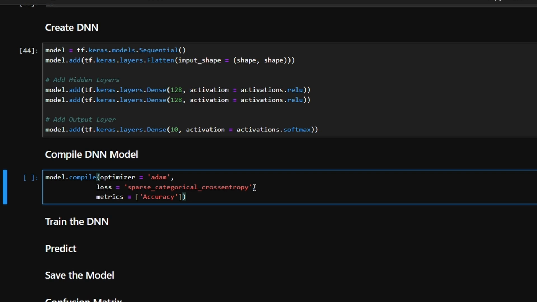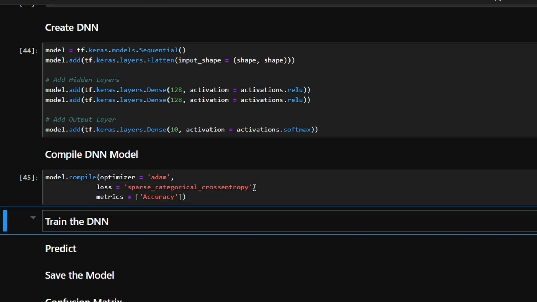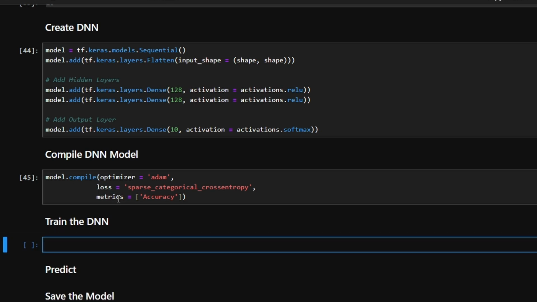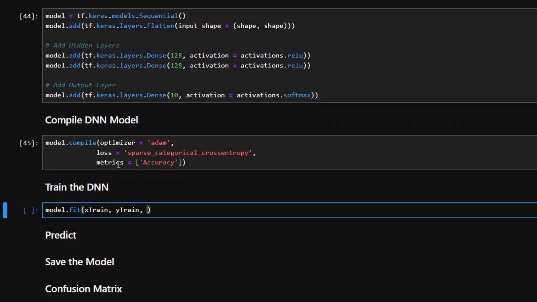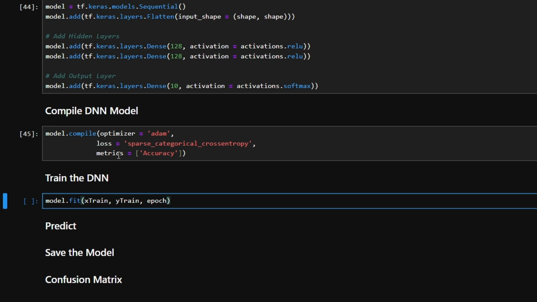Let's assume that. Okay, so if I run the cell, make sure that it's not giving errors, then our model is compiled. Now we have to train the deep neural network model. To do that, all you have to do is model.fit(x_train, y_train). So those are the parameters. One is the training images and one is the training labels, and you also have to give epochs.